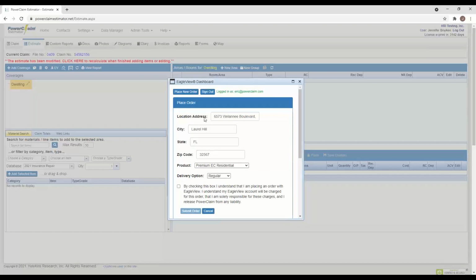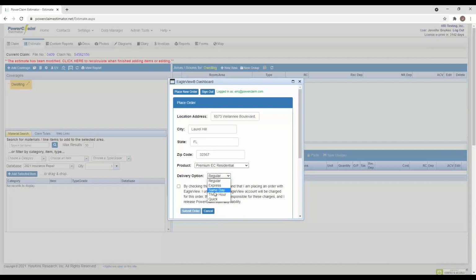It's going to come up. It's going to automatically put in the address that you put in on the insured information. If by chance that's not what you want, then you would type in the location of the roof report you do want. You can choose your product type. They have quite a few you can choose from. And then, of course, you can choose your delivery option.